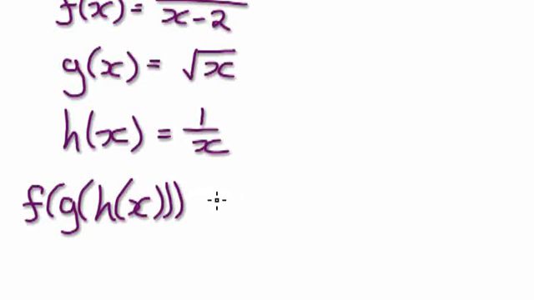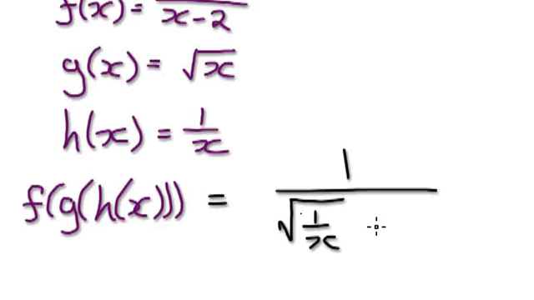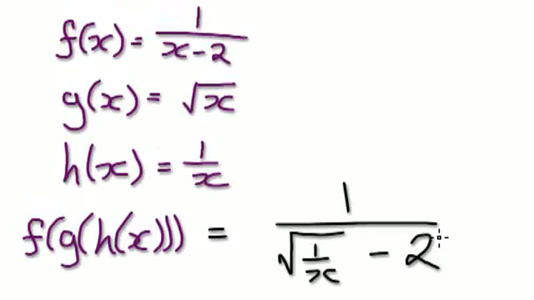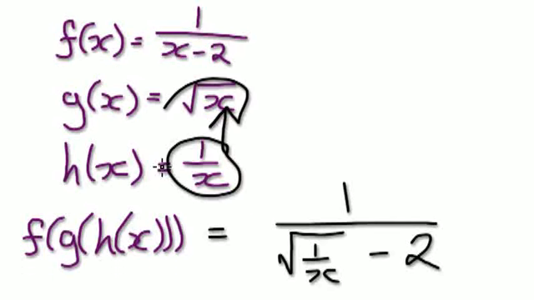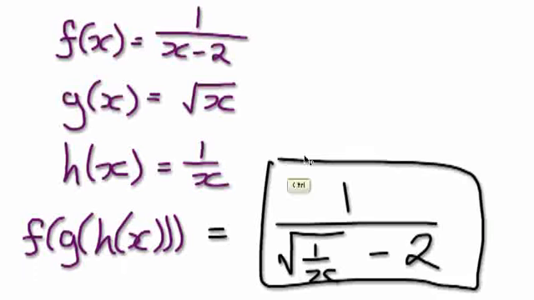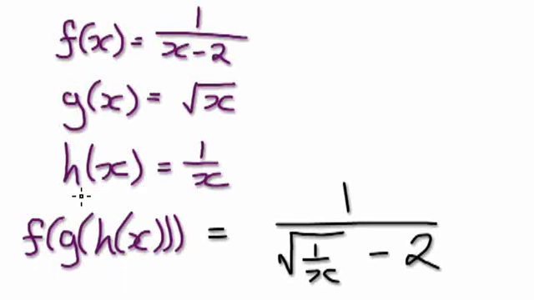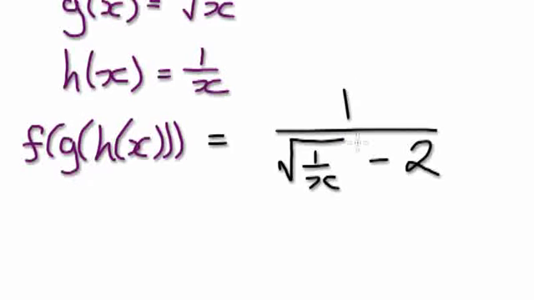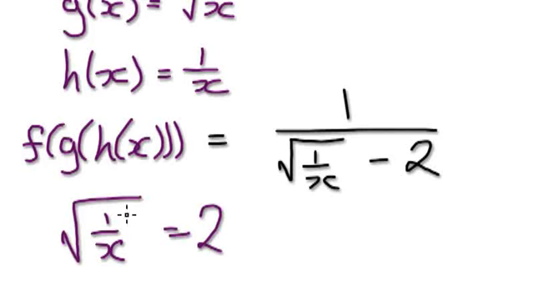Okay, so this function here will look like this: 1 over the root of 1 over x, and then minus 2. So when you put this into here and then the combination of the two into the x here, it will look like this. Well, this whole function here breaks down when this equals positive 2. So you've got to ask yourself, when is it that this equals 2? So it boils down to this question here: 1 over this equals 2. This is when the whole function breaks down. You see, when this here equals 2, then the whole function breaks down.